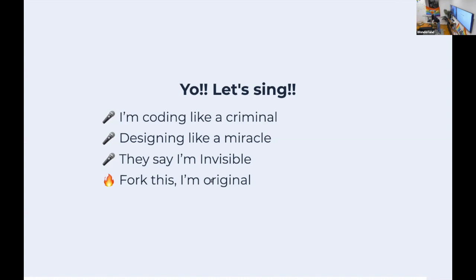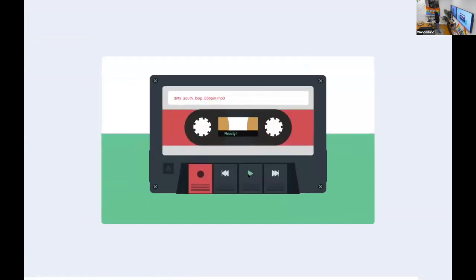Let me just try to see, because of the sound quality. Power on. Connected.